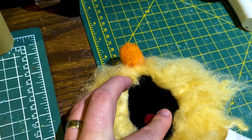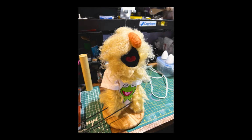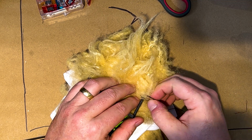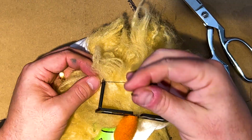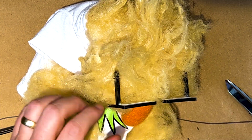I also decided to put a tongue in, so I just carved that out of foam. Looks pretty sharp. And now for the glasses. So with the glasses, I just sewed the arms of the glasses onto his head, and then used glue to essentially glue the glasses onto the thread, and just to make sure that the thread didn't come undone.